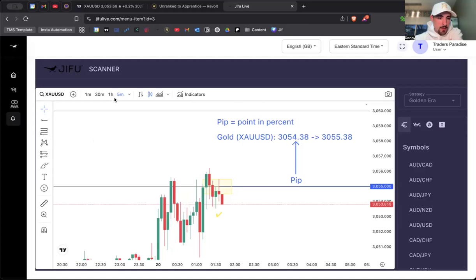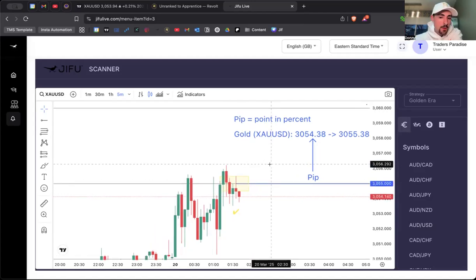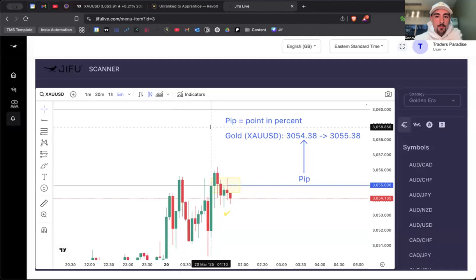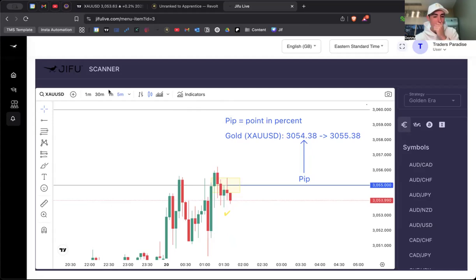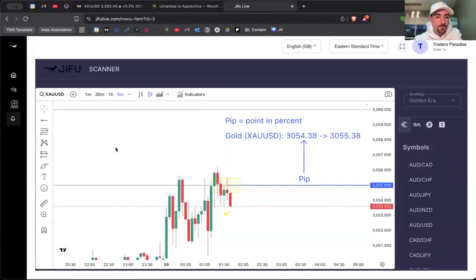I saw somebody asking in the chat here: find only buys for a better winning percentage? Right now, yes. But we'll take a sell together if it makes sense to, based on how this 5 minute candle closes, just to put in the rep. We can all take it on a demo account. If you want to take it on a live account, it's up to you. It's counter trend. I probably wouldn't recommend it because we're very bullish on gold, but you could. I took a couple sells on Golden Era this morning because we were actually in a state of retracement, so it made sense to take sells.